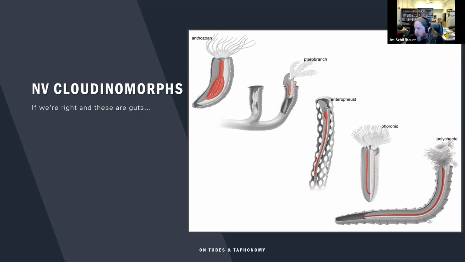And if they are indeed guts, if we were right with that inference, it does point us towards a direction in biological interpretation, or what we can say about them. It would be a one-way through gut, much like we see in polychaetes or annelids, and even in Pterobranchus as well. But many of the other expected tube dwellers to have existed at the time had either U-shaped guts or had two-way gastrovascular cavities like anthozoans, which are structurally quite a bit different than what we would expect to see for a one-way gut, which is what we suggested.